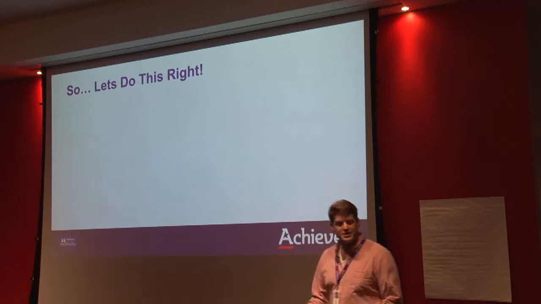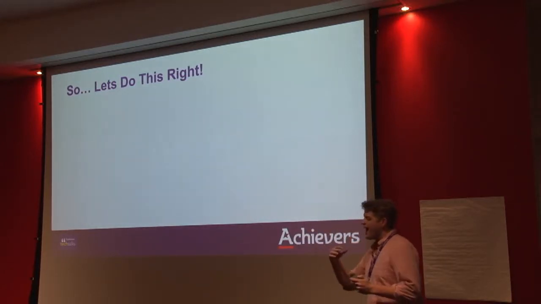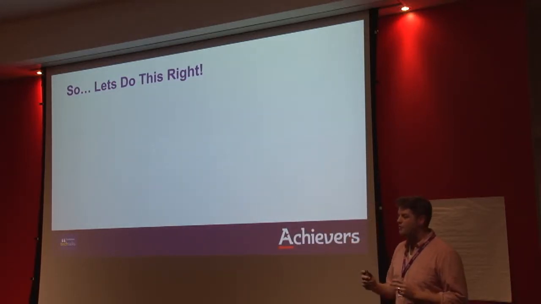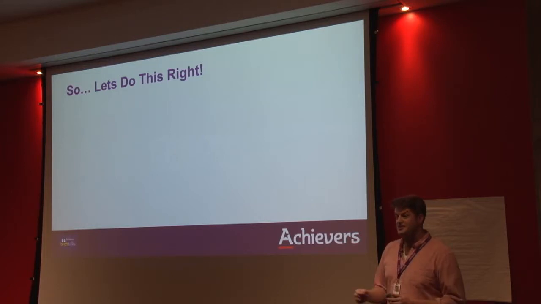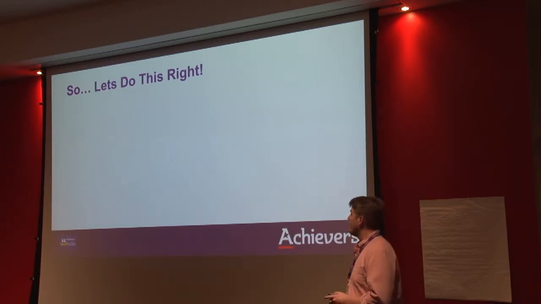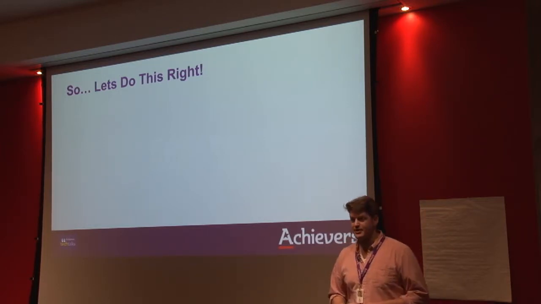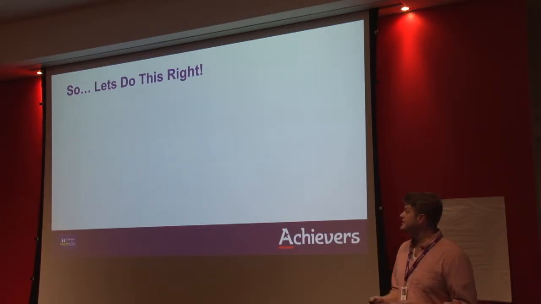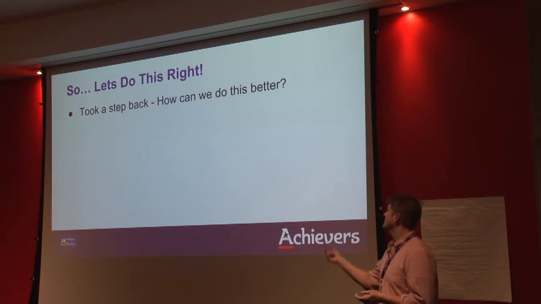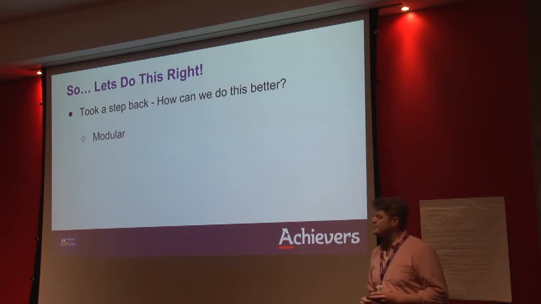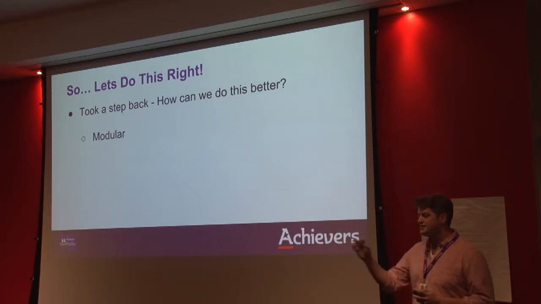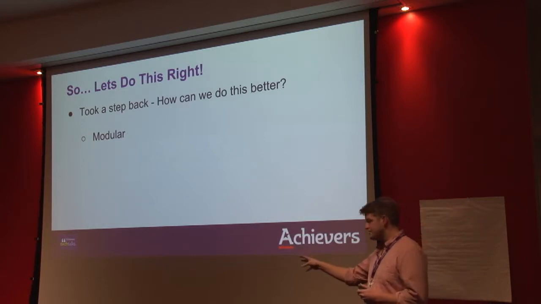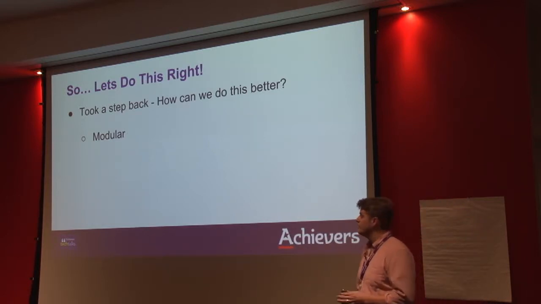So I took a step back and really asked myself, how am I going to do this properly? How am I going to make this work? And how am I going to make this work three years down the line when we want to add some arbitrary feature to it and make it easy? So we realized we needed something to be modular, something that we can take this newsfeed, put somewhere else, and it would just work.